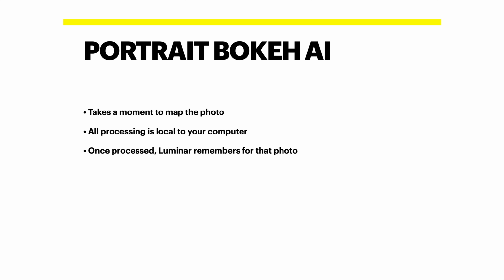Now, if you've got a slow computer like I do, you can let it start mapping with the Portrait Bokeh AI tool. You can go off and use another tool and come back and then use the Portrait Bokeh AI. But I have not found that it's that long. I've got an old 2014 Core i5 iMac. I'd say probably 5 to 10 seconds is what it takes to map most of the photos on this system.